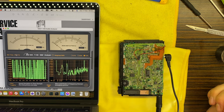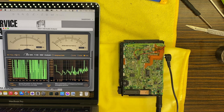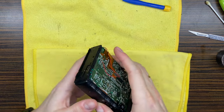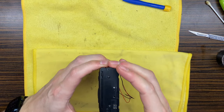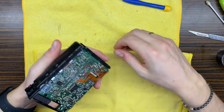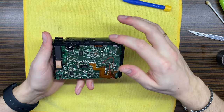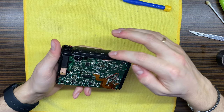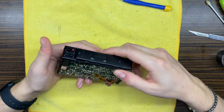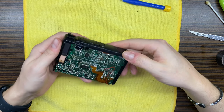So let's continue and proceed with full device assembly, and then we will test the device with some music as always. Okay, so let's fully assemble the device. This part I've done off camera, and I just didn't notice that I was not recording. But basically you have to adjust it carefully so that all of those switches would be in the corresponding place, so that you can turn on and off those modes and things.